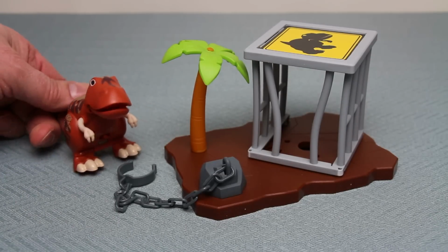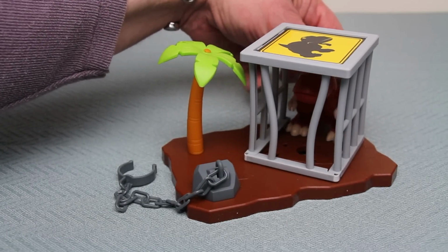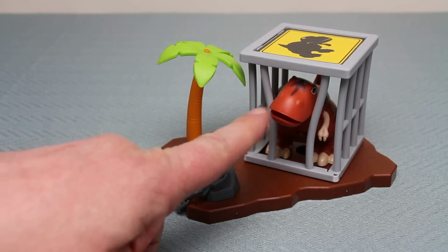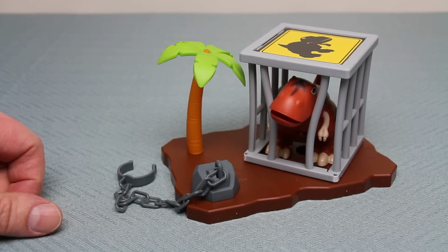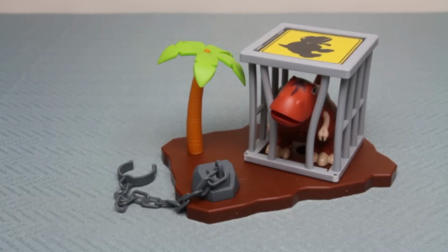The T-Rex can come in and out of his cage through the back, so there's no actual back cage to this cage, so he can come and go as he pleases. So he's quite happy in his house, and he's got a nice wide bar area so he can sing outside of it and have a good look at what's going on in the world as it goes by.